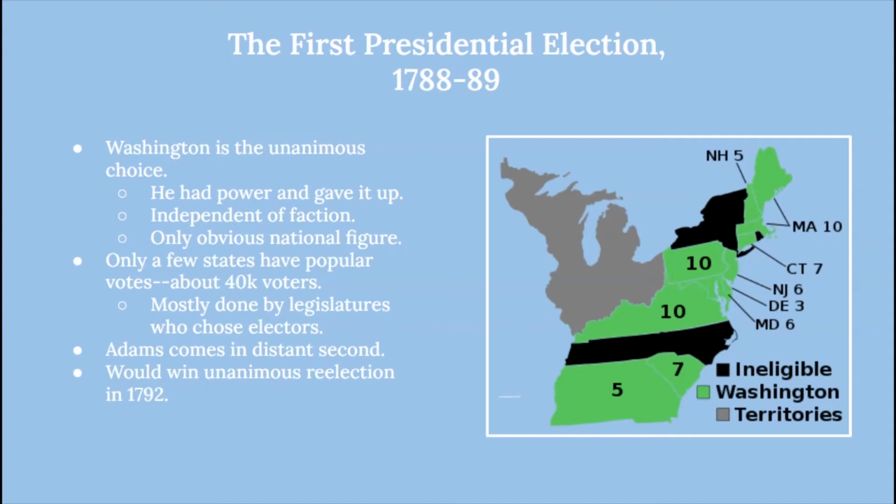Why was Washington such an attractive option that everyone was willing to vote for him? Well, the big leading point, a key point of his generalship during the Revolution, is that he had all the power. He was commander-in-chief, very well respected, and then at the end of the war, he gave it up. And that was an important thing for people living in a Republican government, a representative government, that someone was willing to give up power instead of pursue it. There's a real worry that he might have become a king, and he chose not to do so.